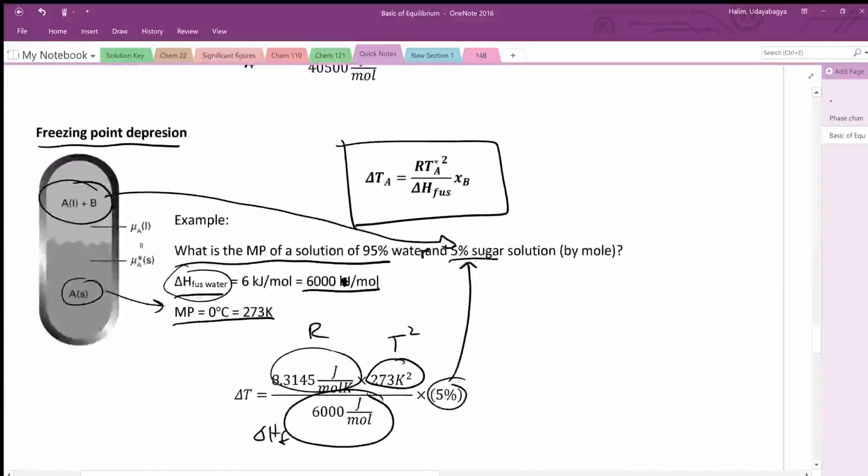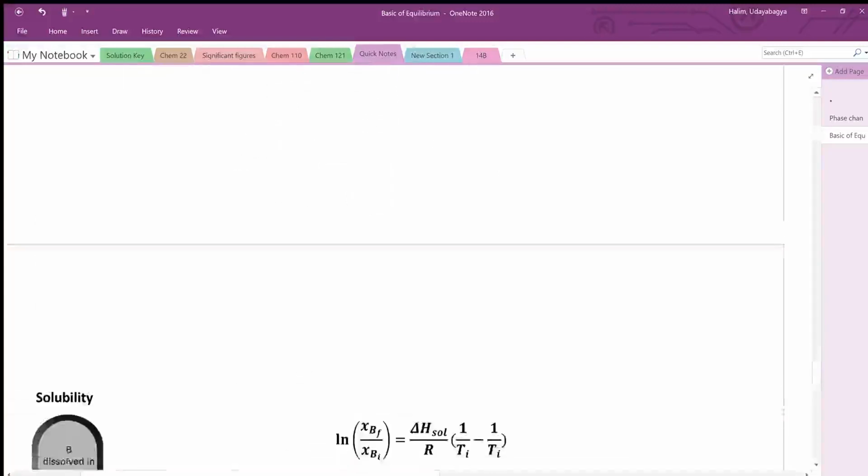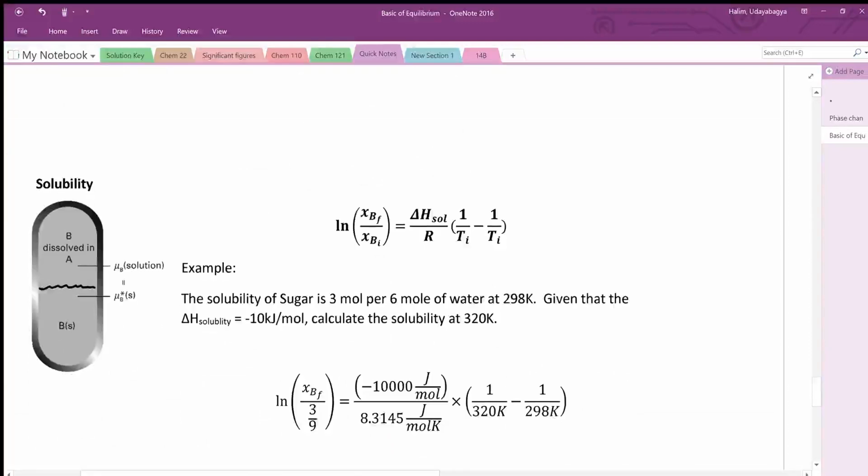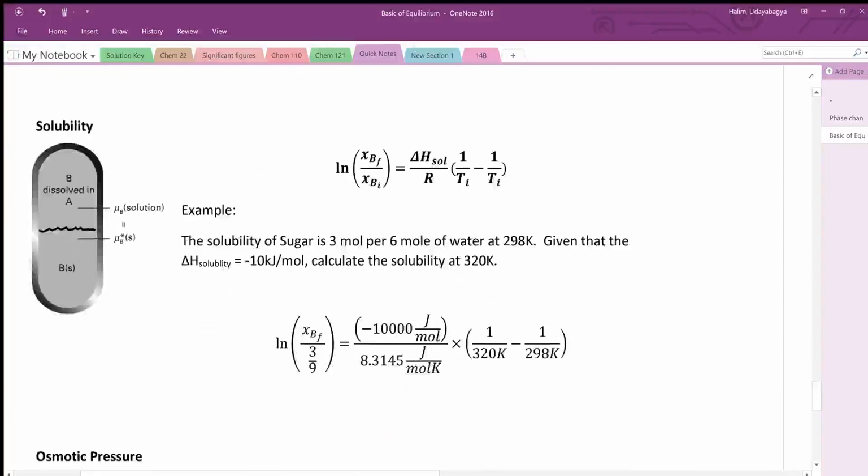So now we're talking about, in this case, a solid to liquid transition where the liquid is not pure. Then we can keep going, and we'll do another one here. Whoops, there's supposed to be a separation there. How about solubility? That is, instead of the freezing point of the liquid, I'm talking about the solubility of the solid now.